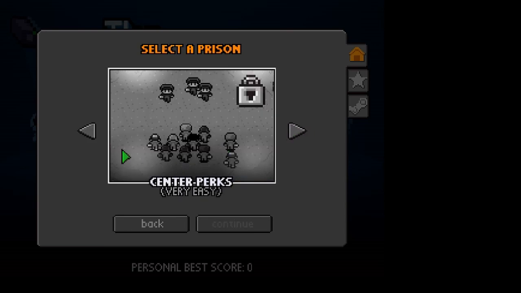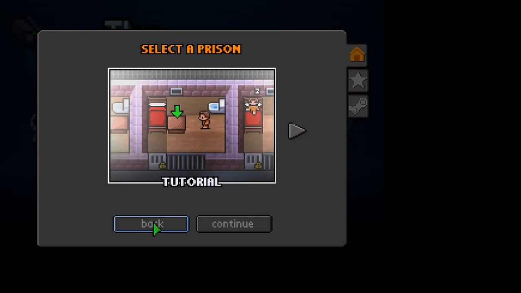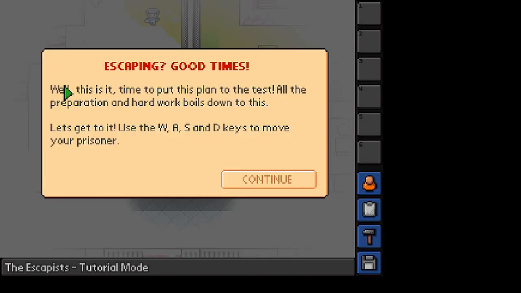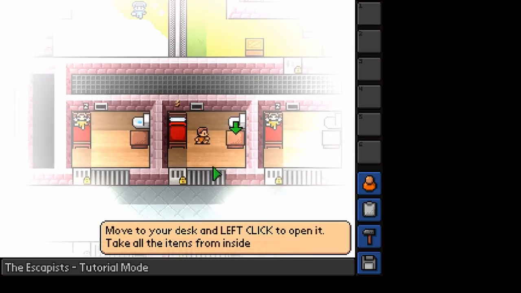Ooh, they've got a tutorial. Oh, the tutorial should be fun. Let's do that. In a world. Oh, escaping. Good times. Well, this is it. Time to put this plan to the test. All the preparation and hard work boils down to this. Let's get to it. Use the WASD keys to move your prisoner.